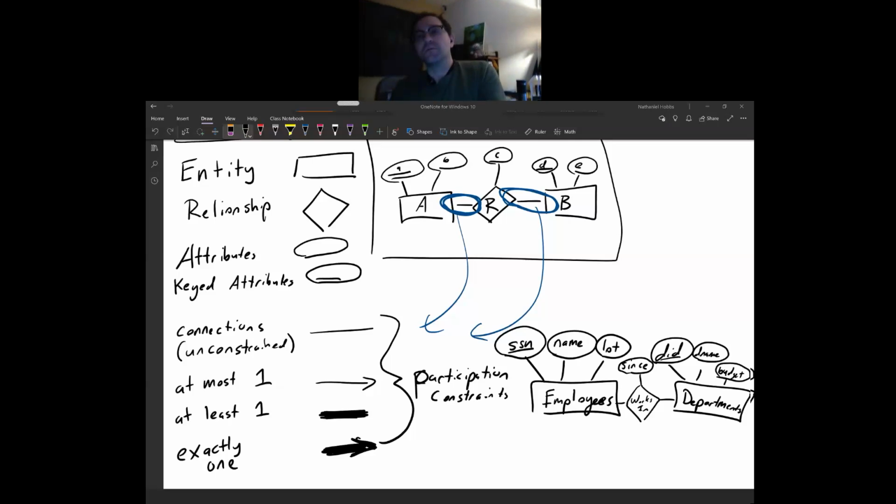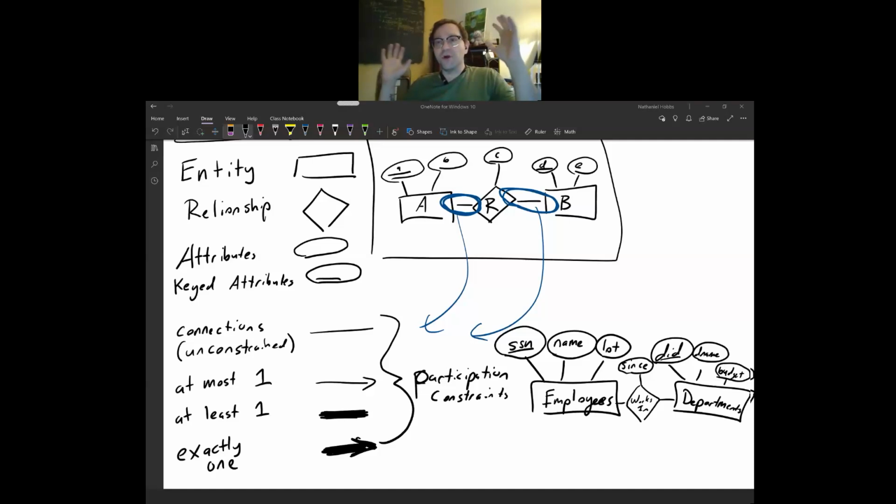Okay, so a keyed attribute just means that you're going to be using this attribute as a key. The key here is the thing of which you'll be constructing your index table, right?